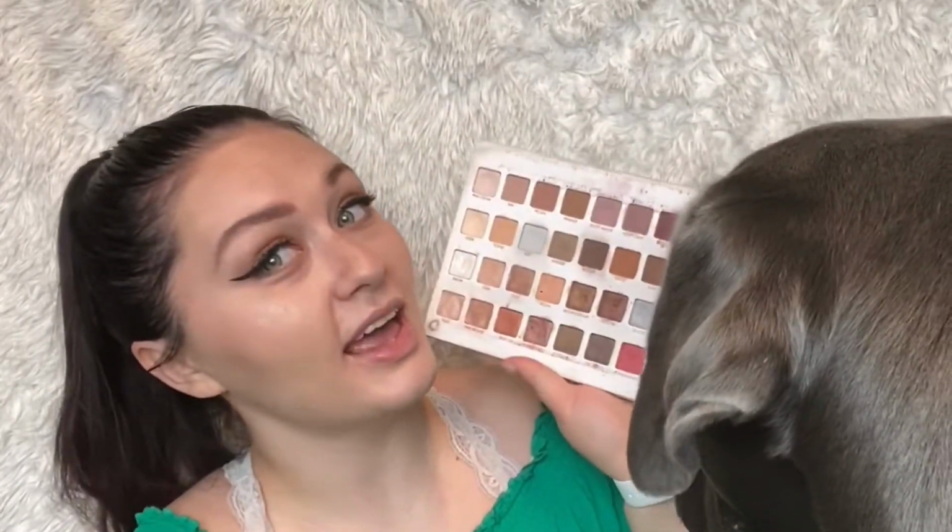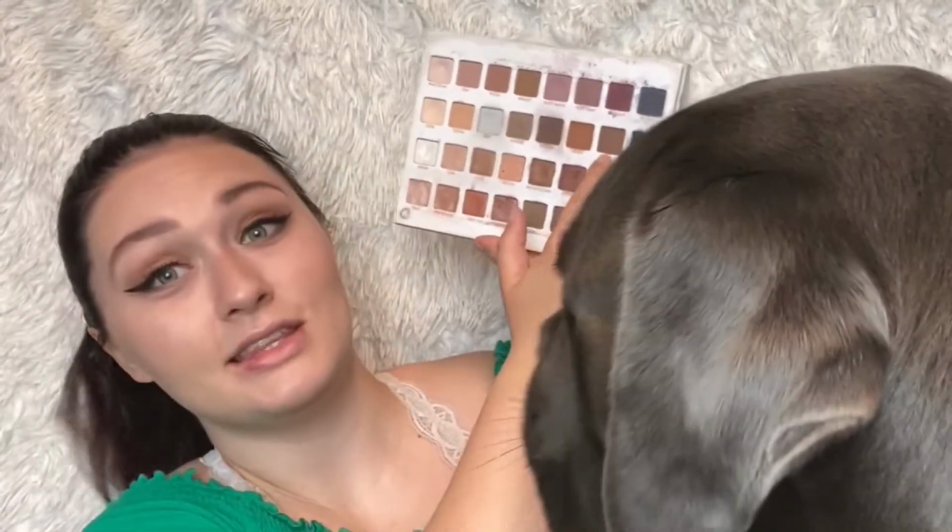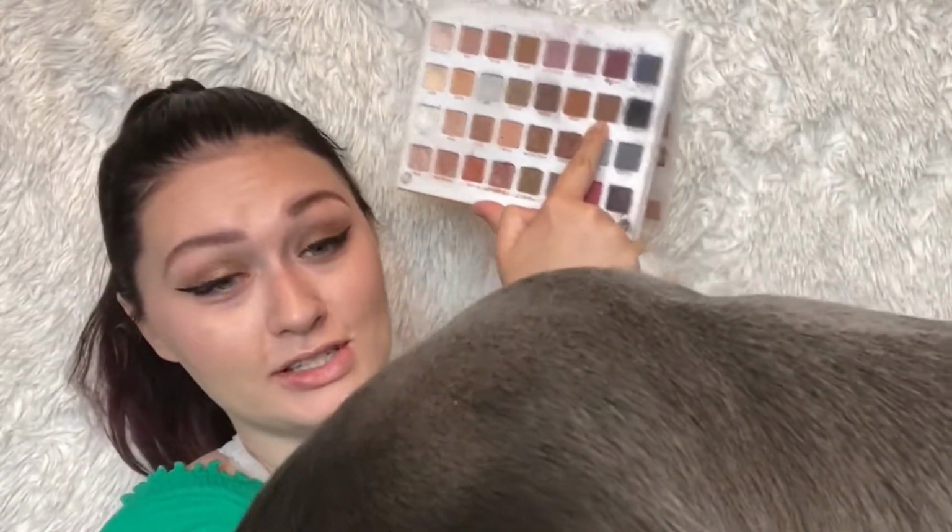And I'm not totally satisfied with how light my under eye is. I do want to make it a bit darker. So I'm going to go into my Lorac palette. Can you move your big head? And go into the Bark color, which is this brown. I'm just going to smudge this on the lower lash line, just to give us a little more kind of smoke on the bottom.